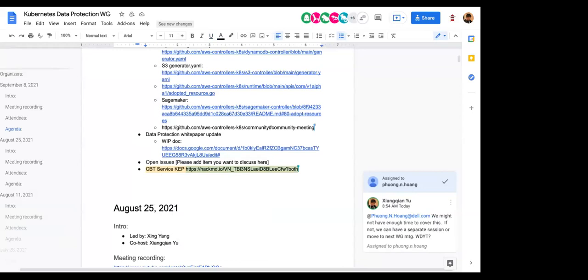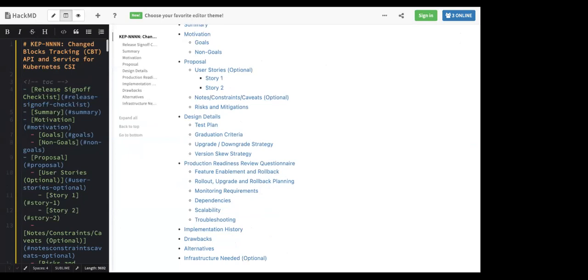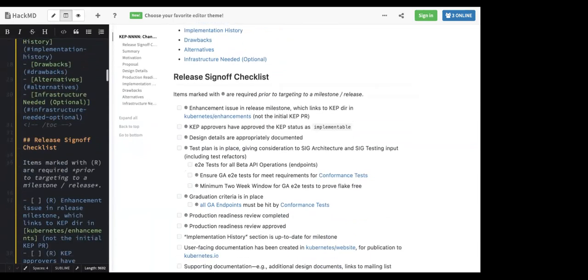I just want to say that I started a very initial document of it. There are a lot of things that we need to discuss. I think the main thing is that right now we define an API for our service, for the CBT service. My question to all of you is, do we go ahead and try to design that service, or do we just state what it looks like, what it should do, in a general way? What do you guys think?